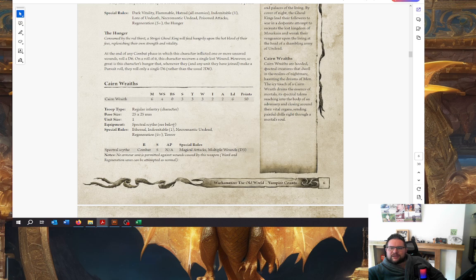So Kenwraiths are ethereal. So toughness 3 isn't really a problem because you can't hurt them unless you're using magical attacks. Spectral Scythe, although they only have 2 attacks, this hits at strength 3, which again isn't great. However, it is effectively AP 5 and does multiple wounds D3. So it's also terrifying as well. So it's a really interesting prospect for a cheap sort of 50-point lone character, because it's ethereal.